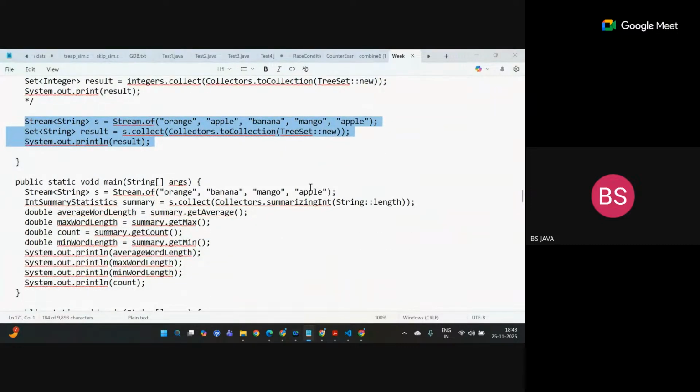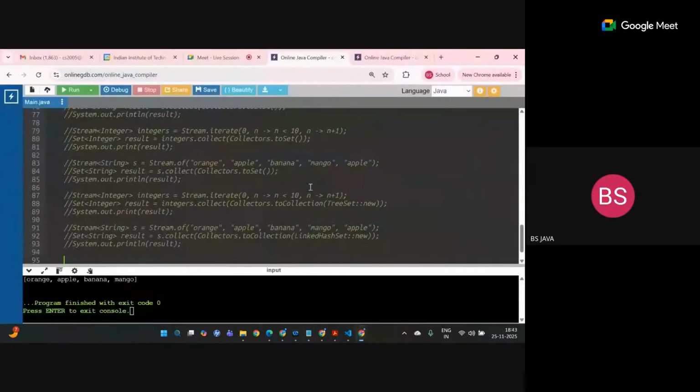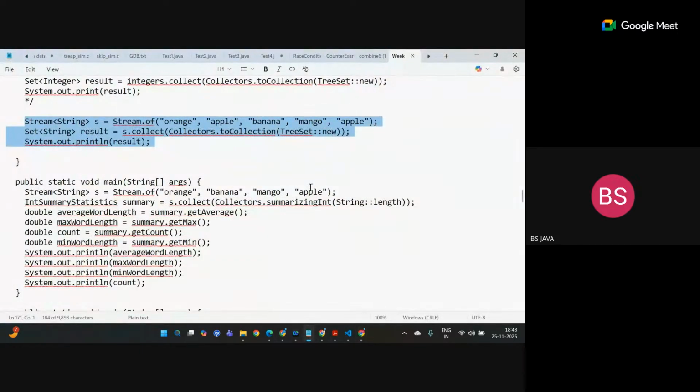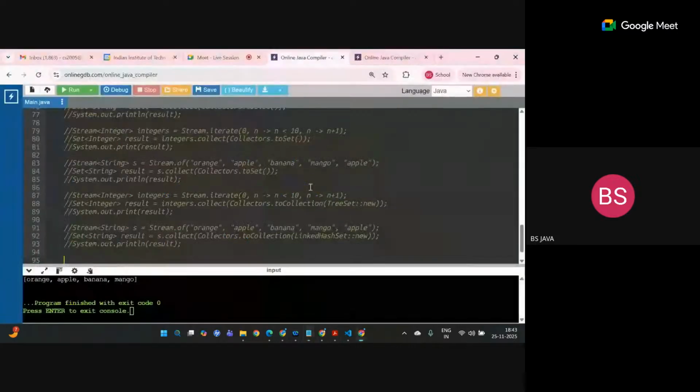Okay, next I'll go for an interesting thing. Many a time I need to get statistics with a number of elements. Suppose I have a number of double values in my stream, or a number of integers. If you want to take statistics, definitely it will be on some numbers. I want to find the max value, mean value, average value all together. So how can I do this analysis?